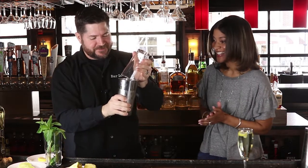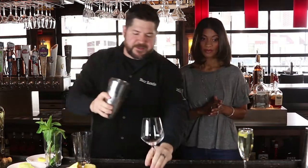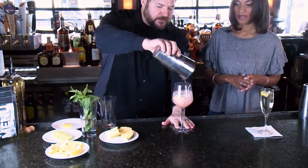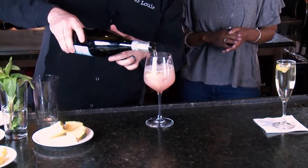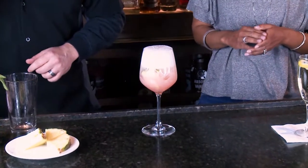I love it. Now, I'm going to use a wine glass for this one, so I'm going to pour it directly into my wine glass. Oh, look at that. So there's fruit in there, there's booze, and then we're just going to top it with Prosecco. How many counts? About 3 ounces. With the wine, we're not as accurate. So that's going to do that.